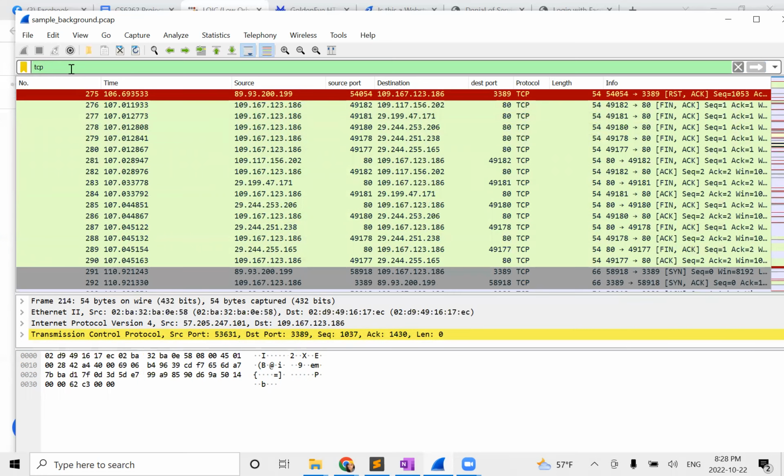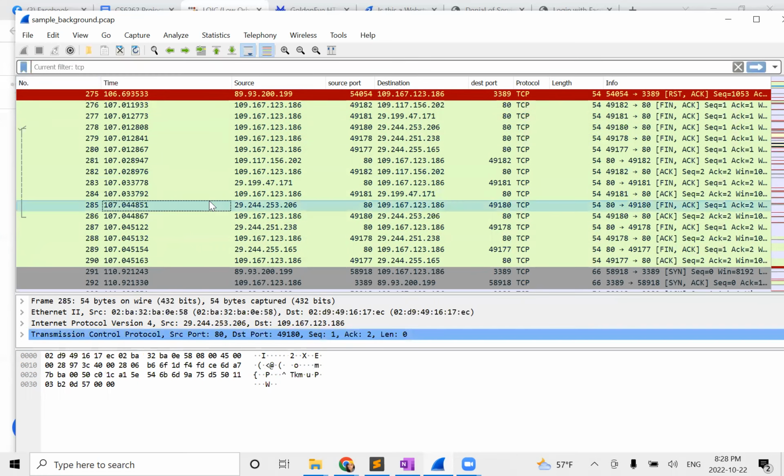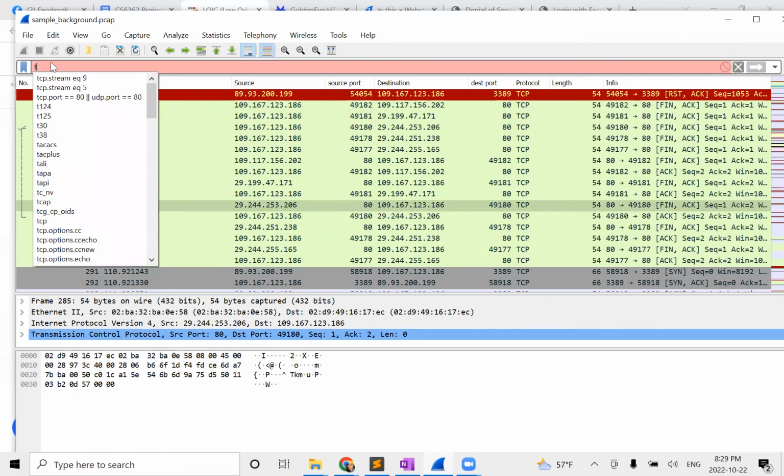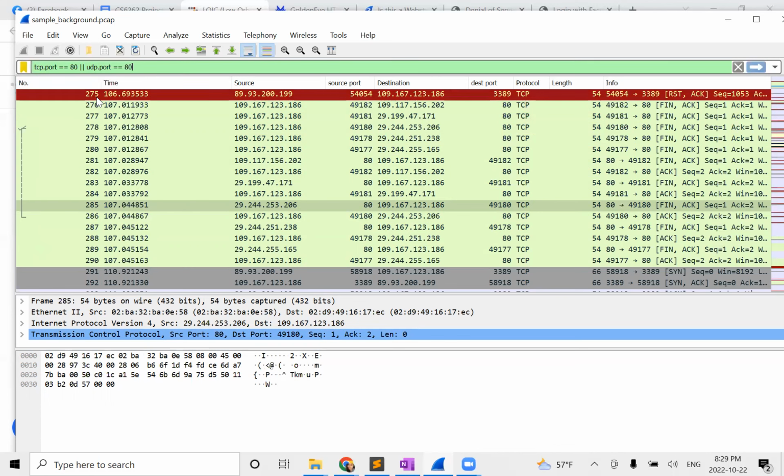There is more to the display filter, but we encourage you to do some Google searches on what other keywords you can use, like tcp port 80 or udp port 80. There are many different ways of using this, and it's up to you to explore the functionality of the display filter on Wireshark.